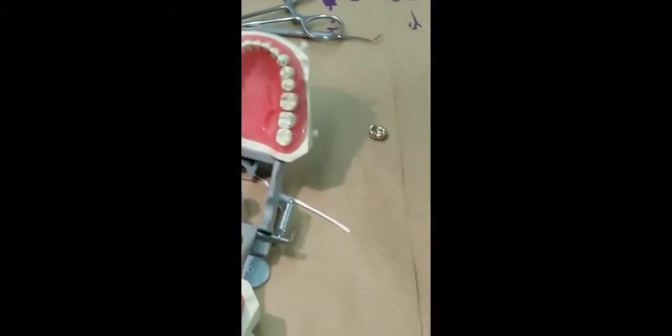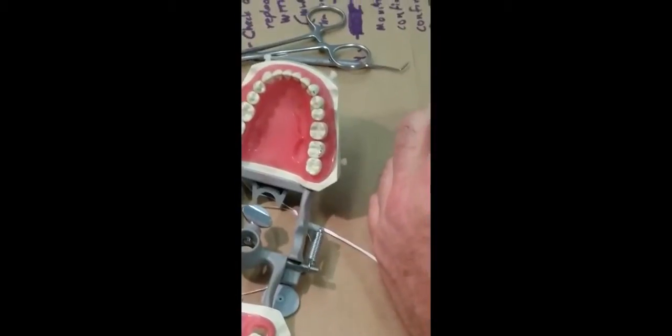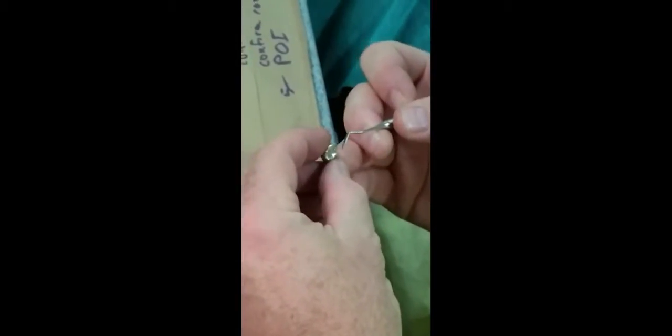You would mark the excursive movements and see where the crown contacts — there may be a slide mark up on an incline. If it's hard to get it to mark on a polished surface, put a little vaseline on it. For some reason that dissolves a little of the wax binder and gets it to mark better. So even though it seems counterintuitive, it does help. If you're not getting a mark, apply a little vaseline, make sure the foil is very thin, then go through those excursive movements.